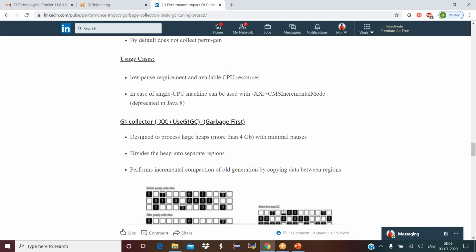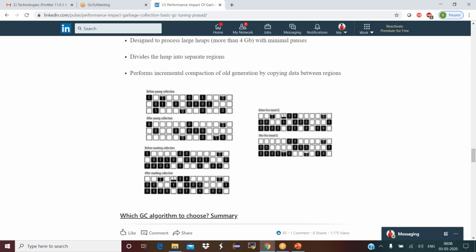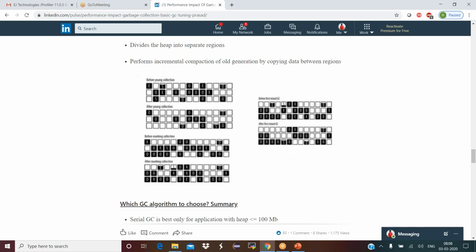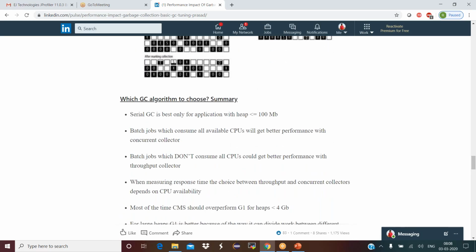Okay. Anyway, we will talk about all the benefits, merits, and demerits of these algorithms tomorrow, and I'll take you through the ways to tune the heap. But before that, I told you, right? No object can be deleted by any developer or performance engineer, but however, we can make an object eligible for GC.